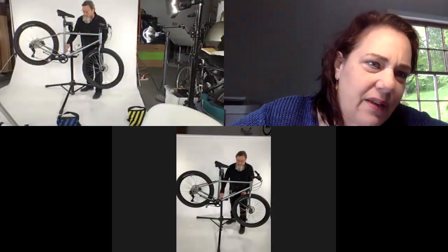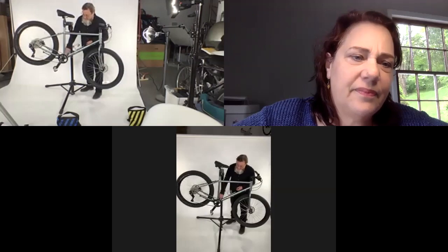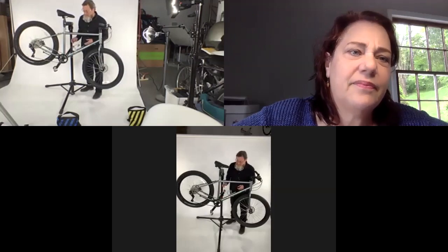Yeah, the bottom bracket is the part of the frame right here down by the pedals that holds the pedal axle or the pedal spindle that goes through the frame and connects both of the crank arms so that when you pedal, they move. And that part down there is what's wider. And that allows us not to have pedal extenders, but still have the pedals further outside the bike frame.